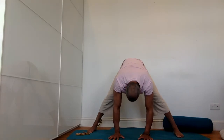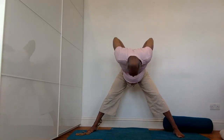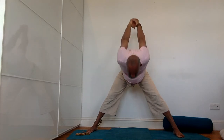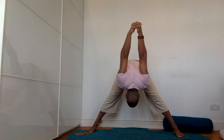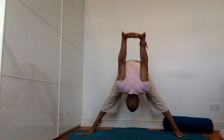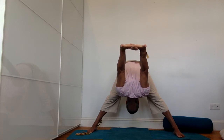As you inhale, tuck the chin to the chest, take the hands to the hips and just rise up halfway. And as we rise up halfway, interlace those hands into that fist again, allowing the fist to come higher up the back and then away from the body as you look forward, and then taking the heels of the fist together if you can. If you can't, then maybe reverse the hand so that the palm is pointing towards the ceiling or the windows in front of you as you then drop your crown of the head.